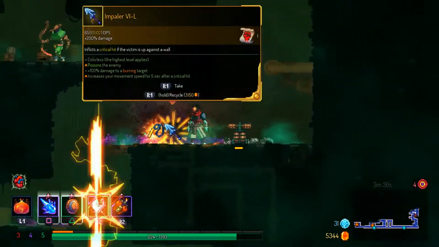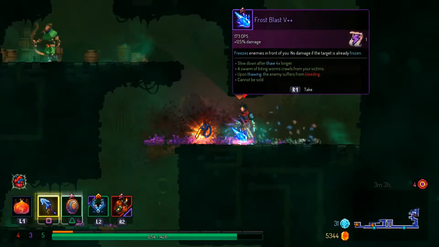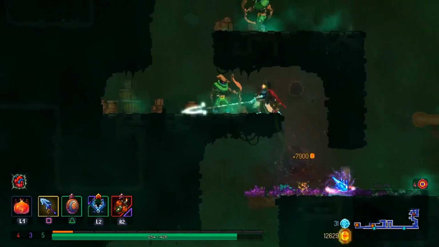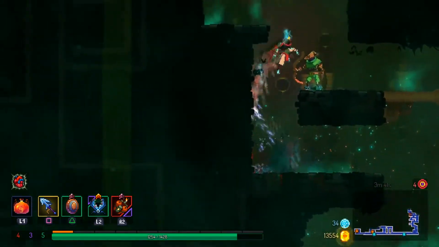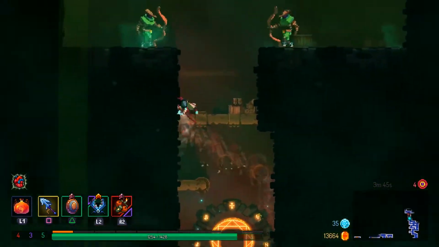Oh? Impaler, you say? 100% on burning target, you say? I might not even need to do the whole rigmarole with damage over time if I'm getting items like this. That said, I'm still gonna try it. I mean, why not? Yeah, that's always the weird thing about doing a survival run.